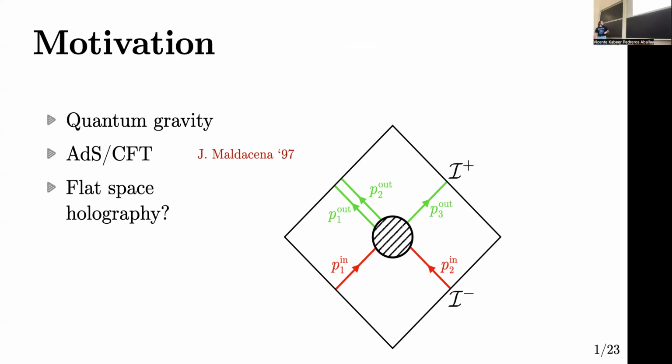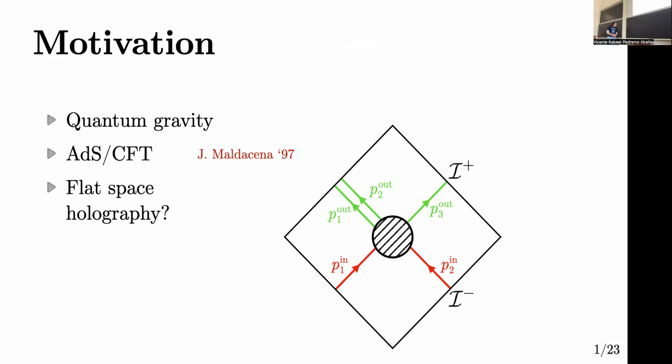in the late 90s. So we can go on and ask ourselves, do we have anything similar in the case of flat space? We can even go further and ask, do we have anything similar in the case of de Sitter? De Sitter is a very interesting spacetime because of its cosmological importance, but I'm not going to discuss anything about de Sitter in this talk. I'm just going to stay with flat space, which is a quite nice approximation of our world. So, can we say that we have anything like flat space holography? That's the question that we want to answer.